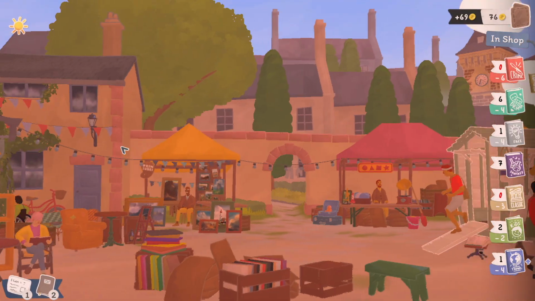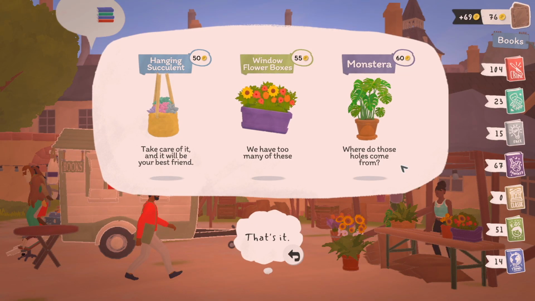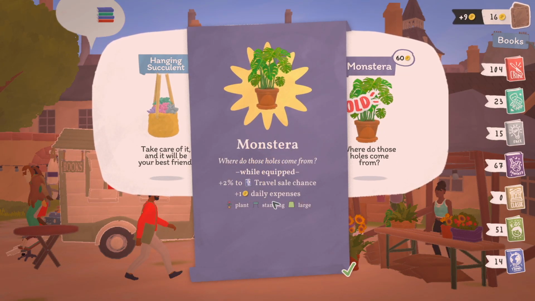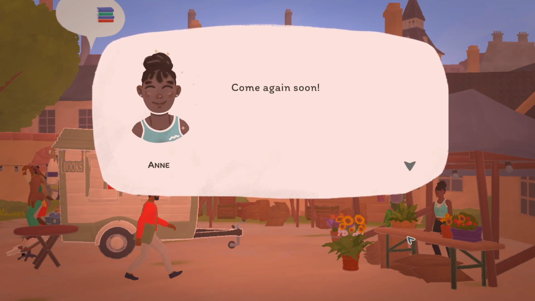So my hypothesis is that it has romance in it. Oh, we have 70 gold. Oh, I want the Monstera so bad. Let's get it. We can get it. Monstera, where do those holes come from? While equipped, 2% chance to travel sale chance, +1 daily expenses. Nice. I wanted it so bad.